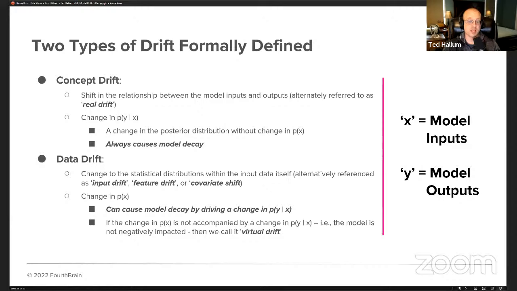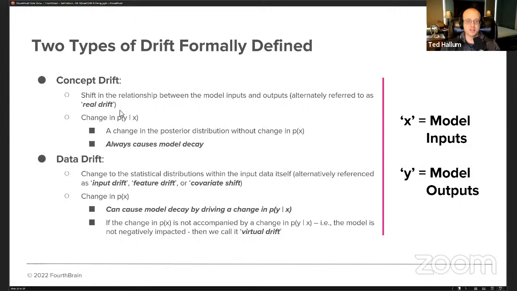So you can end up with a lot of false positive drifts, where you're monitoring the statistical distribution of those input features, and there's a change, so you flag it as drift, but in reality, that drift was never negatively impacting the model at all. And so then you end up wasting compute resources and retraining models for no reason and that sort of thing.